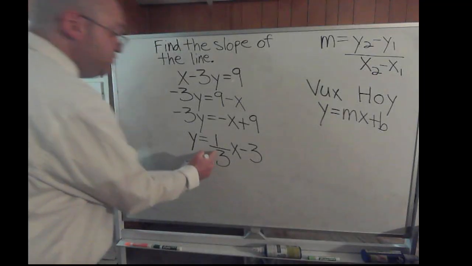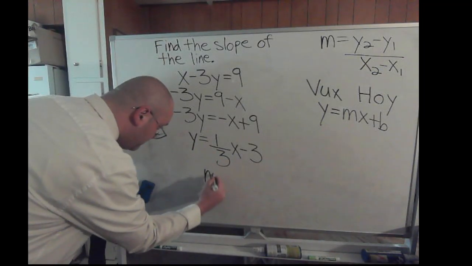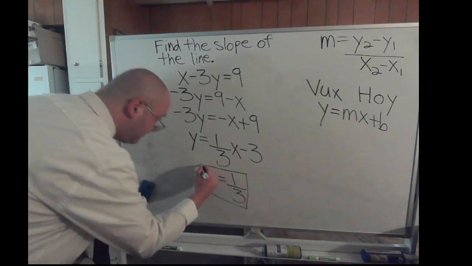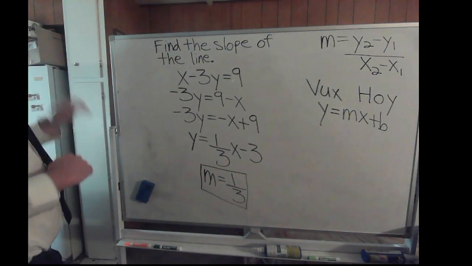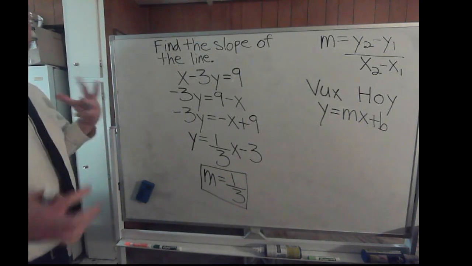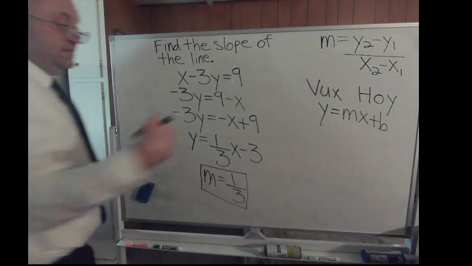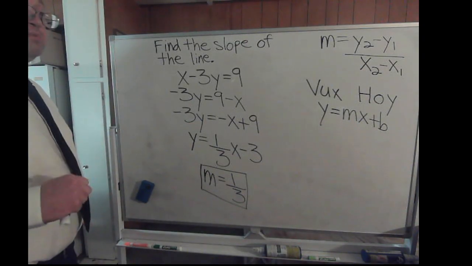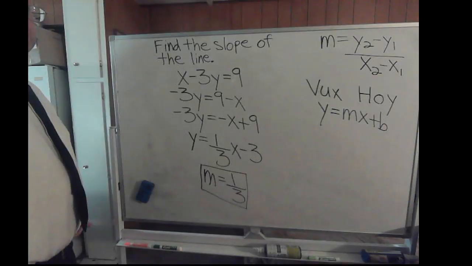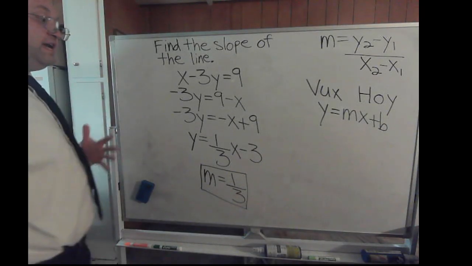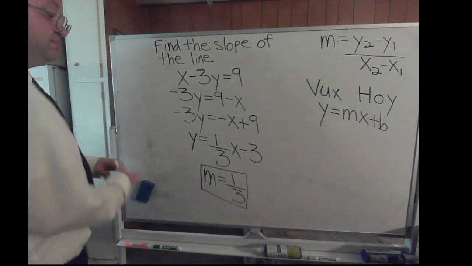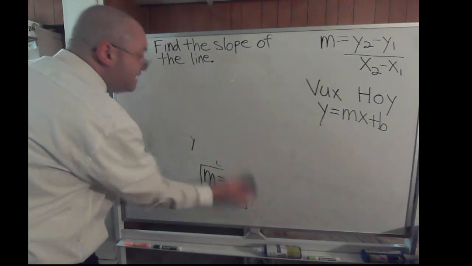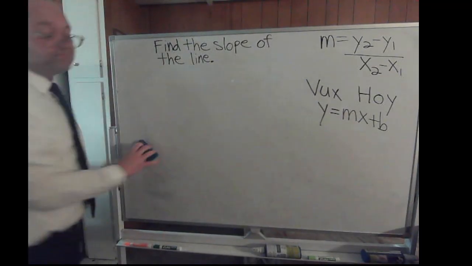Okay, since your coefficient's 1/3 on the x, that means your slope is going to be equal to 1/3. So it's important to be able to convert between standard form and slope-intercept form. And then there might be times you're asked to do just the opposite, convert from slope-intercept form to standard form. It's important to be able to manipulate variables and numbers to be able to do that. But we're not going to dive too deep into that today. This is about as deep as we get.